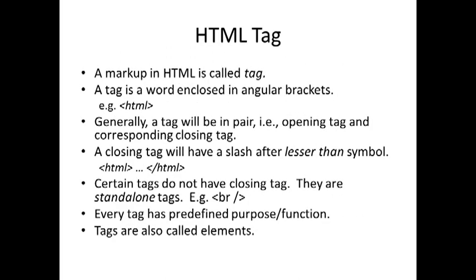The most important point to be understood in learning HTML is the HTML tag. Any markup used in HTML is called an HTML tag. A tag is typically a word which is enclosed in angular brackets, that is between lesser than and greater than symbols. For instance, the word HTML itself is a tag. Generally, a tag will be defined in pair. That means there will be an opening tag and a corresponding closing tag.